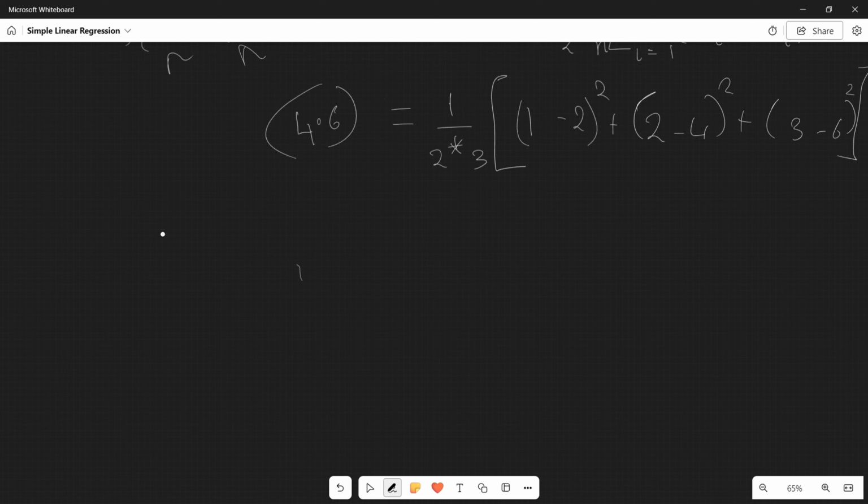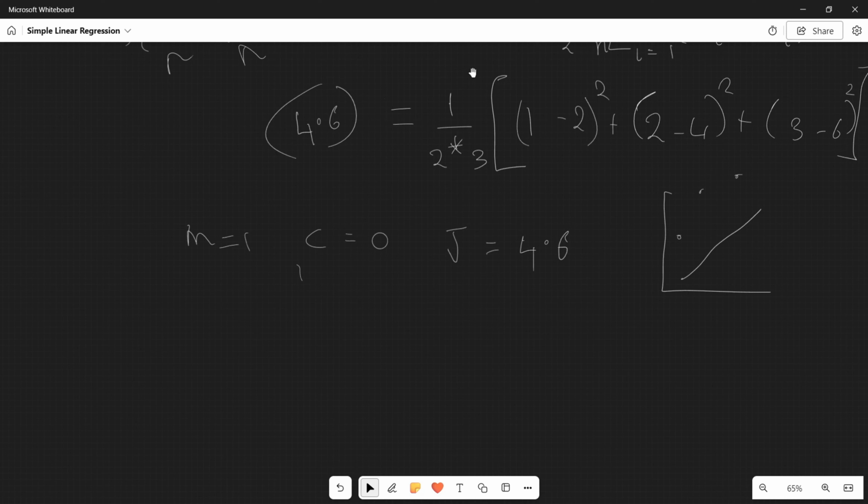So let me brush up what I have just given. I have considered the slope m equal to 1 and c as 0. For m equal to 1 and c equal to 0, I have got the error, that is the cost function, of 4.6. This is the line, this is the actual data points, and this is the best line I have placed so far. But you can see here that the best fit line so far and the actual data points have a huge difference. So we have to minimize this difference.